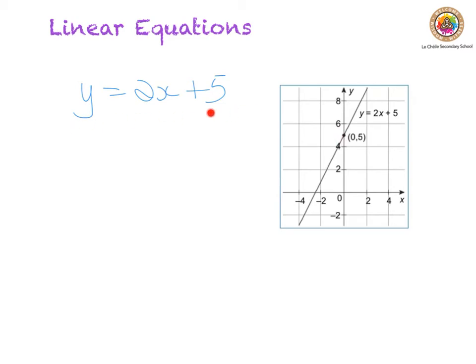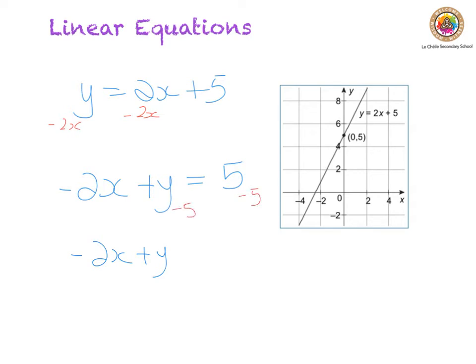But we can rewrite this equation. We could move the x over to this side, and if we were to do that, well, then I'd take the 2x from that side. So I would take 2x from this side, which would mean my equation would look like this. Minus 2x plus y is equal to 5, because the two x's here would cancel. I could also rewrite the equation as minus 2x plus y, and here I could have minus 5, so here I'd also have minus 5, and so that would give me minus 5 here is equal to, well, 5 take away 5 is 0. So there are the three different ways that we could write linear equations.